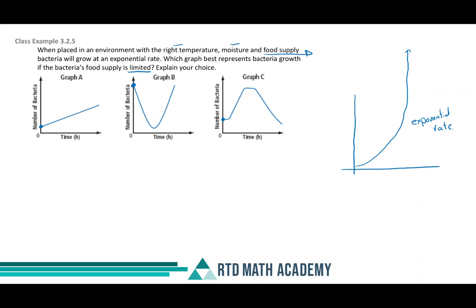For me, when I think about graph A, I can see that I'm only limiting the food supply. I'm not eliminating it. So according to exponential growth, if all conditions were favorable, it would be shooting up at an exponential rate, which is really, really fast. So I think if we limit the food supply, yeah, you're still going to have some bacteria growth. That's just the way that it goes, but it might not be as constant, or it might not be as quick as if there was a lot of food supply. So graph A would show that limited food supply.